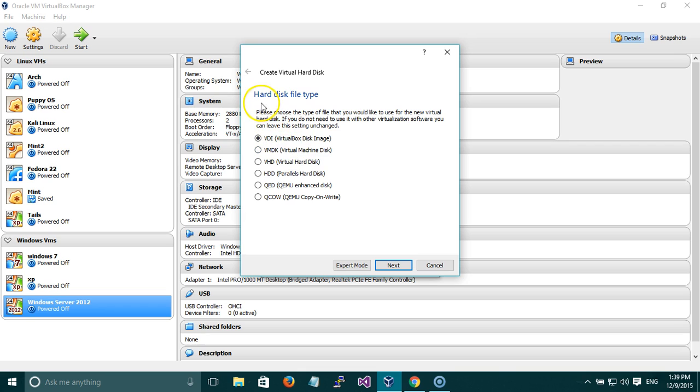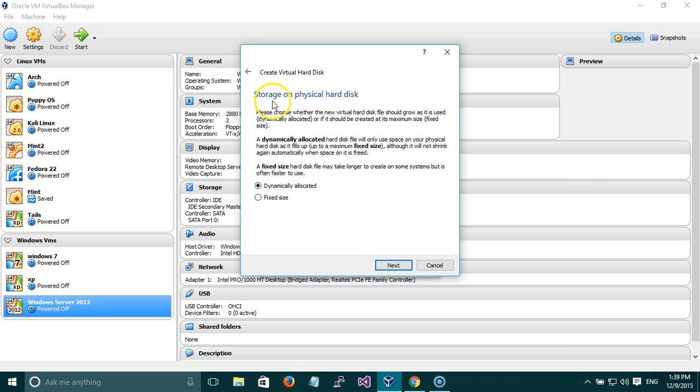We'll just select this option, click on create. It will ask you the type of the hard disk that you want. The default is VDI. You can choose VMDK, you can also choose VHD. I always go with VDI. Click on next. Now it will ask you how the hard disk should be allocated, dynamically allocated or fixed size. Fixed size will take longer to create, but it will be very fast because you have already defined the size of the hard disk and you can't change it later.